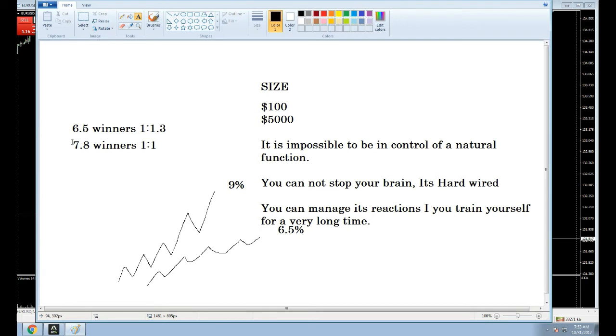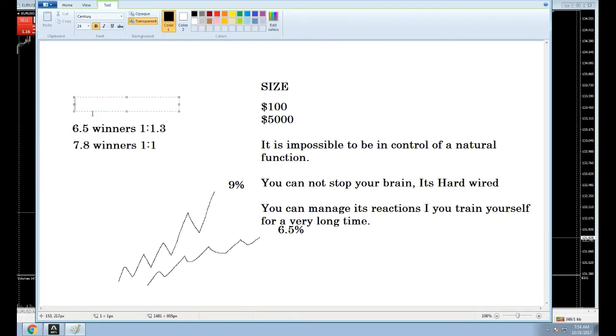So it takes me a lot longer to manage my reactions. And that's why I personally prefer strategies that are higher win percentages in exchange for lower ratios, if you will. And especially when I manage other people's money. I have strategies as well that have 3 out of 10 winners, right? But you risk one and they bring back five. Now I have those strategies. I've used them in the past. I still use them to this day.